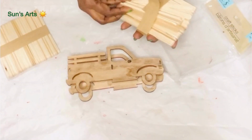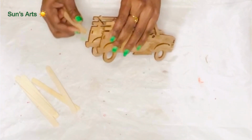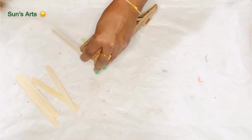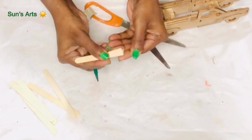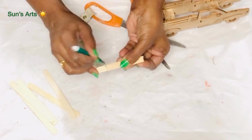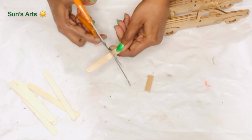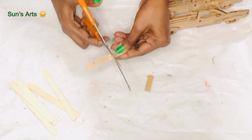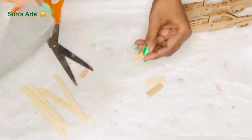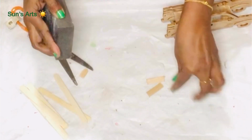After it is dried, I'm going to create a placeholder to hold things in the back of the truck. For this, I'm taking a couple of craft sticks that I got from Dollar Tree a long time back, and I'm measuring the width that it holds with a marker. I'm taking a green marker so that if anything goes wrong, it's still the green theme and won't really show up. So that's the plan, and I'm also taking a couple of pieces to fill the back part to create a placeholder to put stuff in the truck.